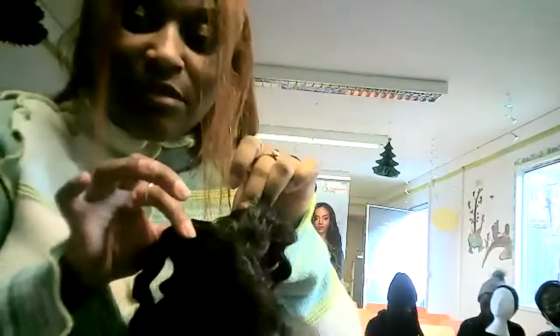No, it's a 4x4, so it will be two either side. The reason why I'm not measuring is because closures come 4x4, 5x5, 6x6. So if you fold in the middle, you always land in the middle point of the closure. So it's only a frontal that I would advise you measure, because once you measure your ear to ear, you may have to cut off some of the closure. So that's the only time I would do measurements with the measuring tape.